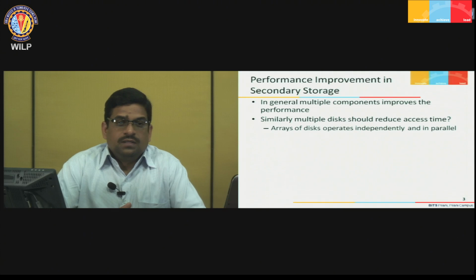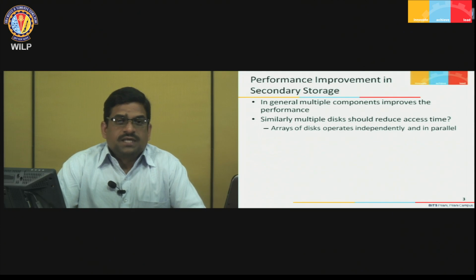So, when the portion of the program which is stored in the secondary storage is required, it needs to be fetched from the secondary storage to the main memory, and then from main memory it will go to the cache and then finally the processor will access it. So, this delay in the transfer from secondary storage, because secondary storage is far slower than even your main memory access time, how can we reduce that delay, the transfer time from secondary storage to primary memory? That is what we are looking for, some solutions.